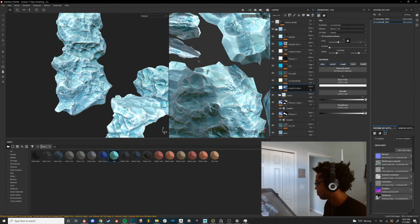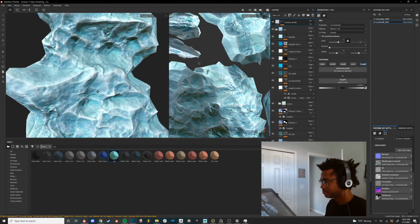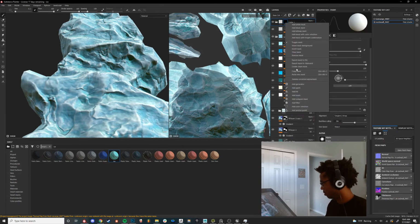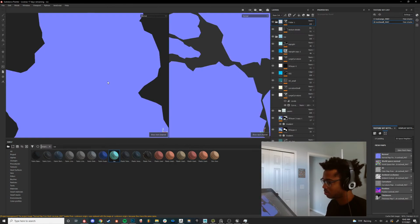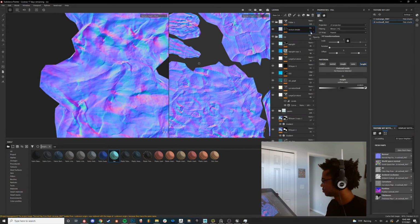So let's find out where that is. I think that's my main one. So let's just put a... Let's copy... Can I copy this mask? Yeah. Let's show that one again. I like the speckliness, but I'm going to mask off, paste into mask. I'm gonna mask off those areas. And that way the speckliness only shows up on the edges there. Divide.